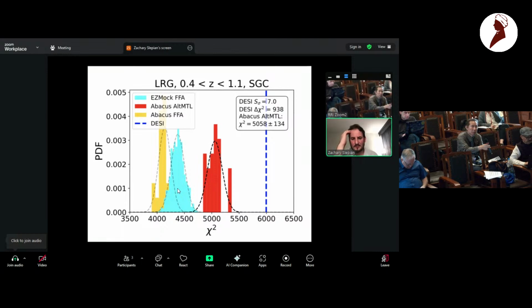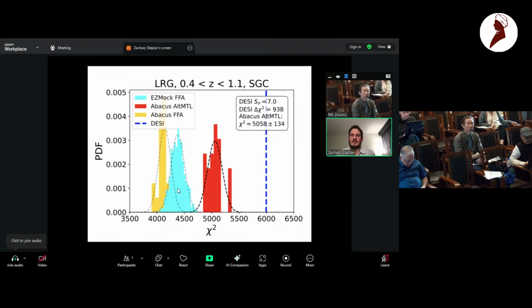And I think one hidden advantage that I didn't mention of going to DESI year 3 and year 5 for this analysis is the survey will become much more complete. The footprint will be less ragged and less inhomogeneous. And so not only do we have more statistical power, but I think we can trust the DESI year 5 measurement more because the angular footprint will be easier to control.